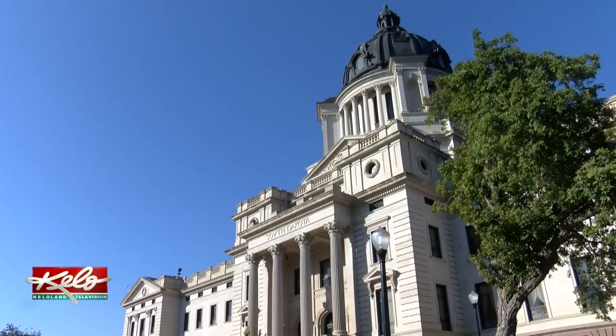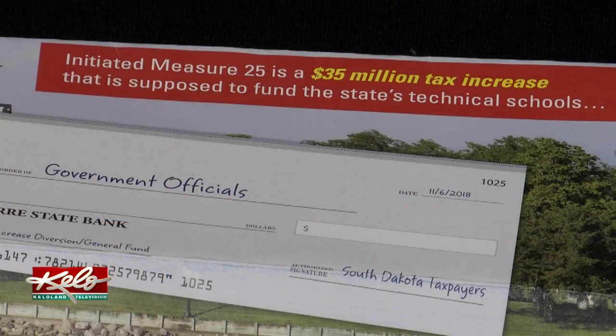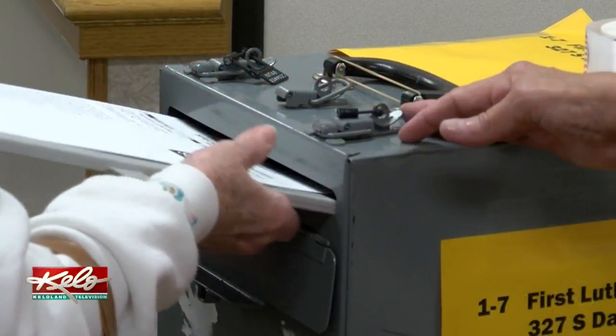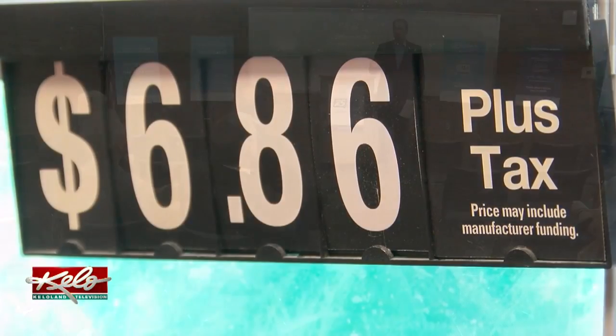Still, Westra says that doesn't stop lawmakers from changing their minds. Essentially, Initiated Measure 25 is a blank check that we can't afford. The newly formed tech board is going to monitor that, and that's a scare tactic, is all that is. A tactic that Muth hopes doesn't prevent voters from giving more tax dollars to technical schools. This is one very important issue for our state. With Your Money Matters, I'm Casey Wannenberg.